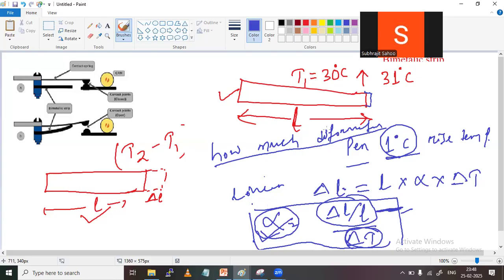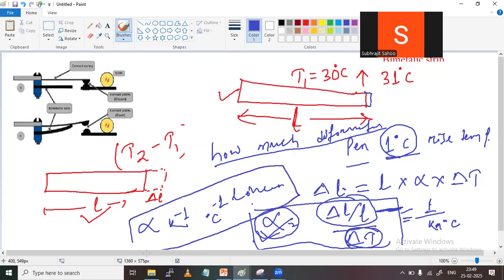So what is the unit? Very simple. From this formula we can determine the unit. Here delta L by L, the units will cancel. So it is 1 by delta T, and the temperature unit is Kelvin or degree Celsius, right? So the unit of alpha is 1 by degree Kelvin or 1 by degree Celsius, or we can write K to the power -1 or degree Celsius to the power -1. This is the important point about the linear coefficient of thermal expansion. I hope this is understood to all of you.